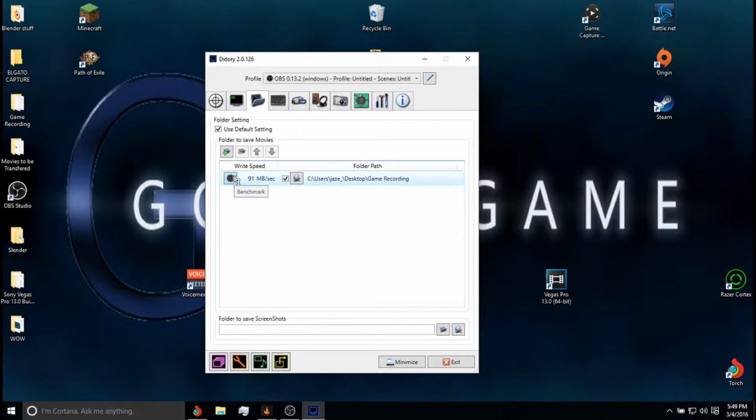A lot of people like to use SSDs, but you really don't need it as long as you have a dedicated drive for this, or you can even just use your hard drive. My hard drive is 1 terabyte, and I'm completely fine with that. I would like to get an external hard drive to load all my games from it and just have my laptop used as the video recorder while it plays the video games off of the hard drive.